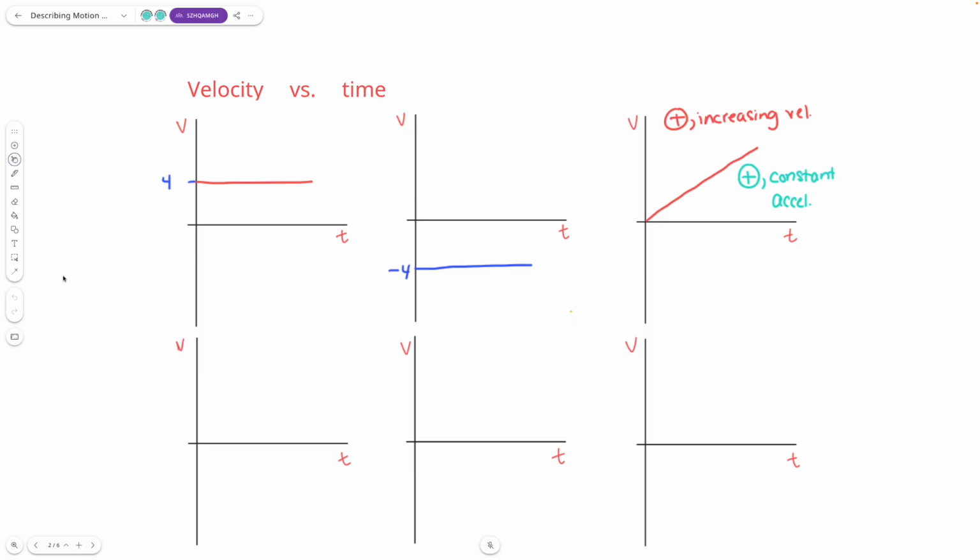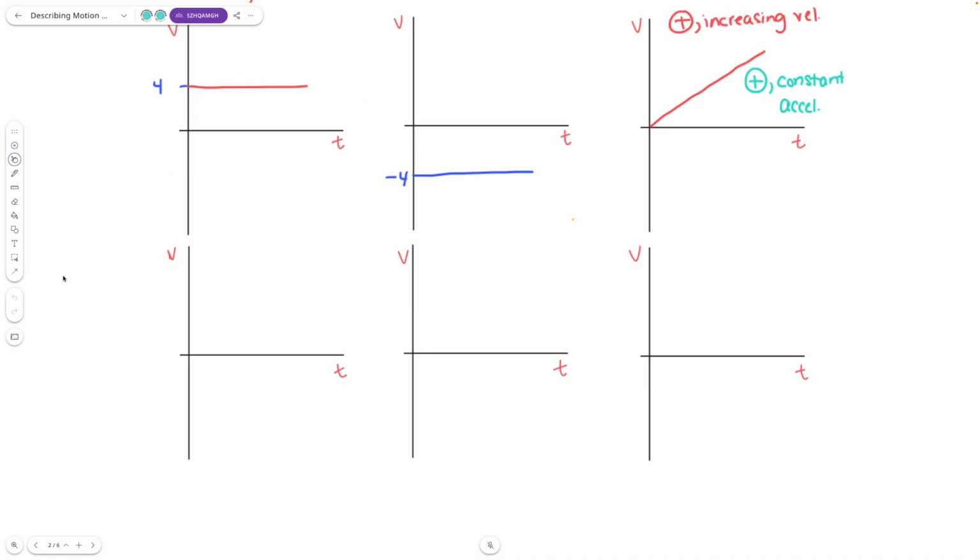On the other hand, let's look at something that also has increasing velocity, but it's moving in the negative direction. If we want to talk about something moving in the negative direction, we're looking at a line below the x-axis. So negative increasing velocity looks like this. And don't let it trip you up here. If we put some numbers to these, like -1, -2, -3, -4, the negative sign here only indicates direction.